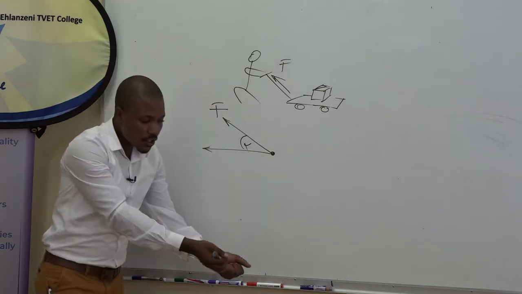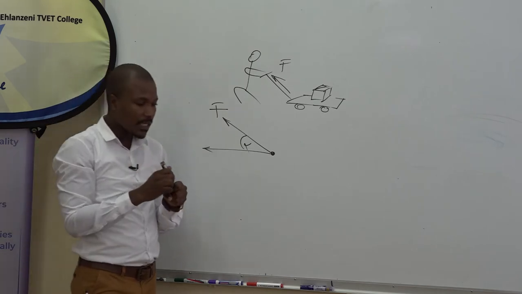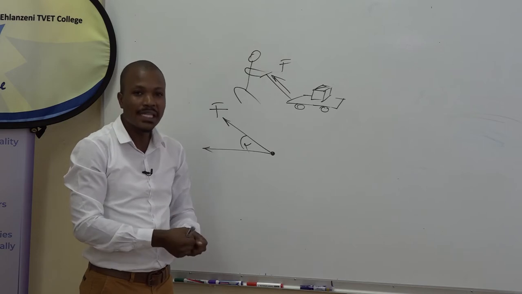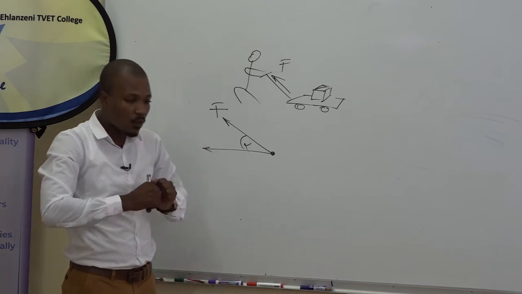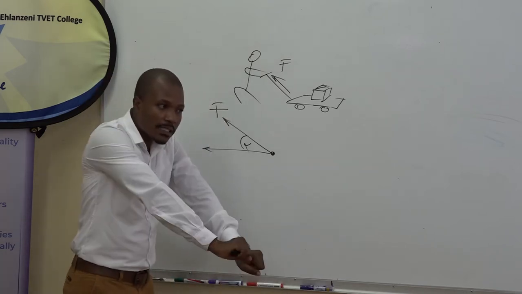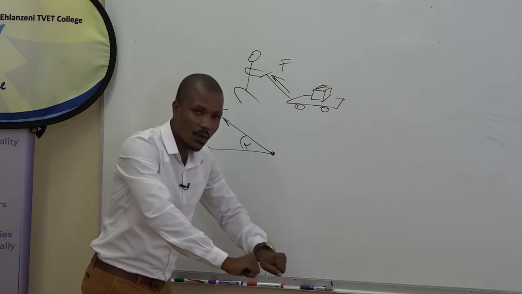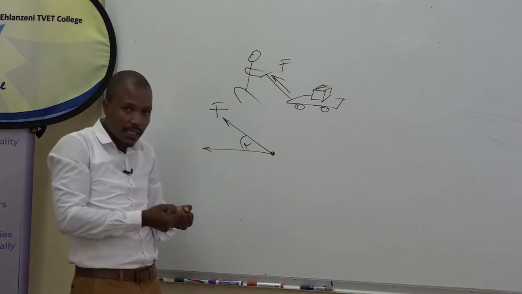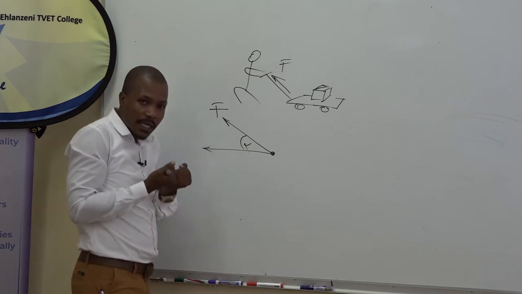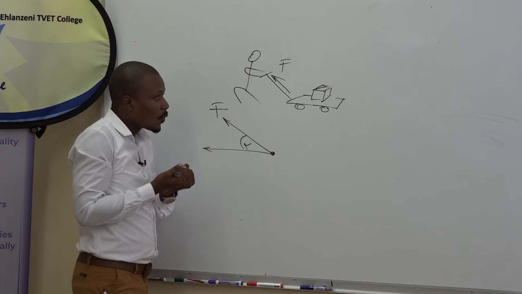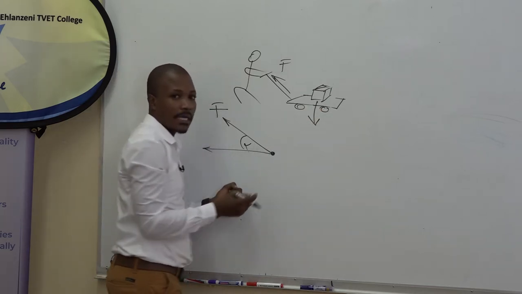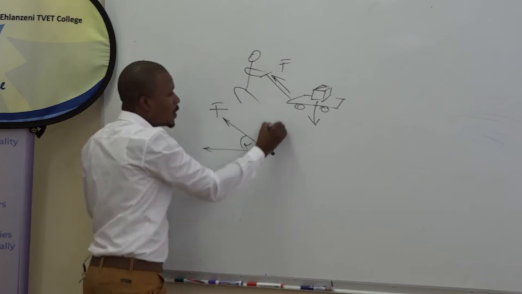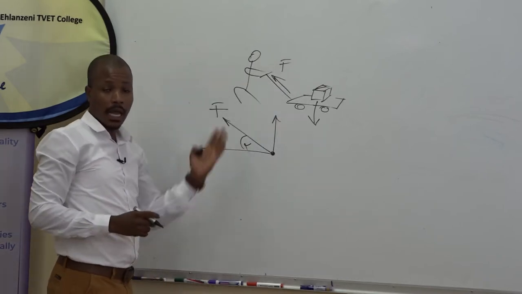Now, again, since you are pulling this object, it is logical that when you are pulling something, a certain weight is subtracted from it, compared to when you are pushing. When you are pushing something, you're actually adding weight. When you are pulling, in short, you are subtracting the weight. So how are you subtracting the weight? Weight is always vertically down. How do you subtract the weight? It means you are slightly pulling the object up.